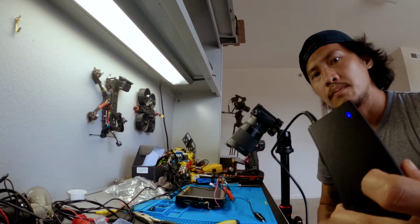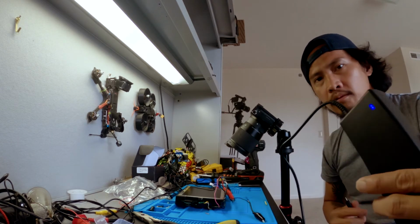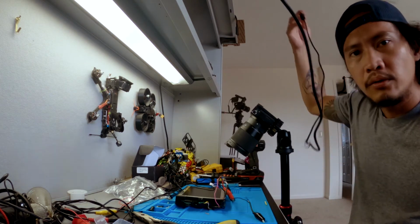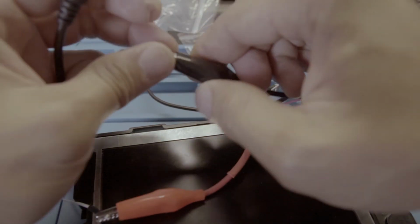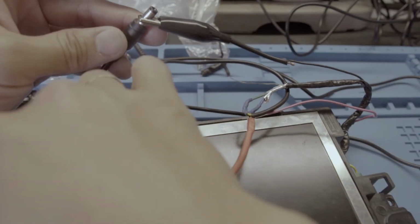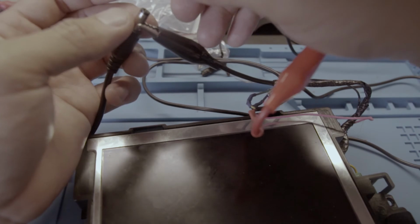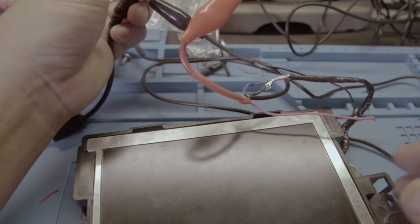That's it. I have here a 12 volts power supply. We're just gonna use this for now, just to show you how it works. This black wire goes to your ground. That's it. This black wire goes to your ground, or any ground in your car. And this one is to your 12 volts power supply.